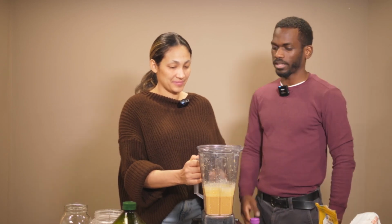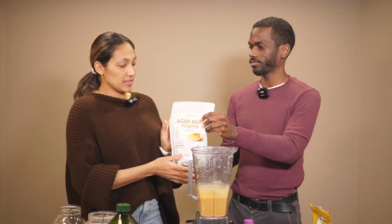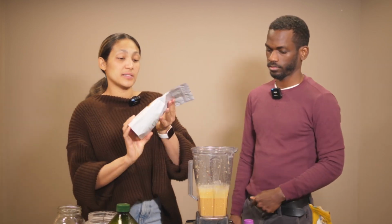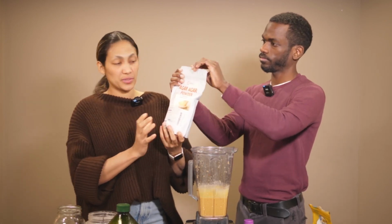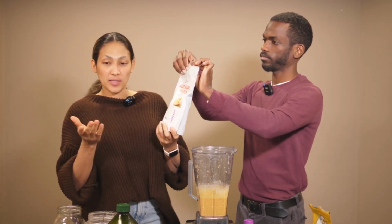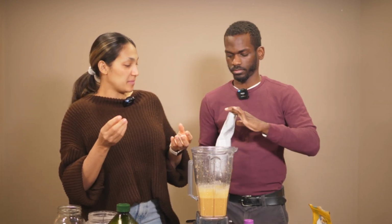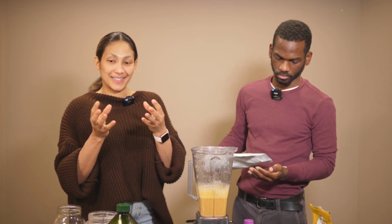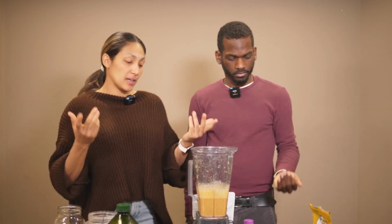So explain to them how they can make this into a solid block of cheese. You'll use something called agar, which is this right here. You can get this online or in a health food store. It's a gelatin substitute that you get from sea moss and seaweeds. It makes a jello-like texture. It's a powder, and you put it on the stove in some water, like 2 tablespoons in a cup of water.